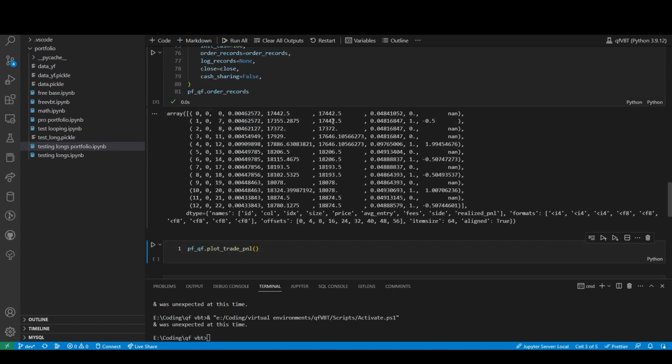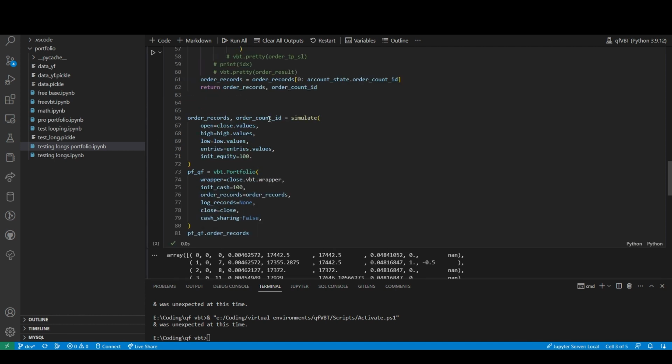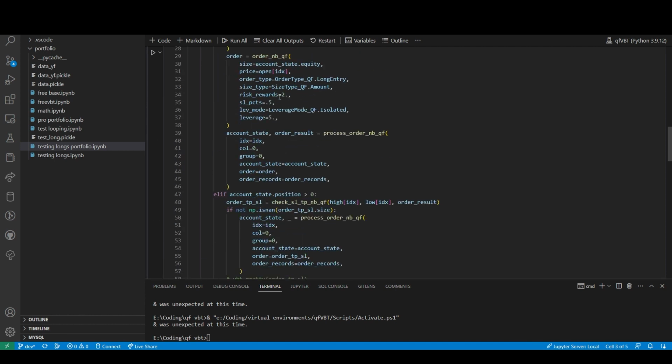So we have our average entry here, average entry here, average entry is this. Got that. So we lost 50 cents, we lost 50 cents, we gained $1, we lost 50 cents. We almost gained $2. That's why I'm like, ah, do one.